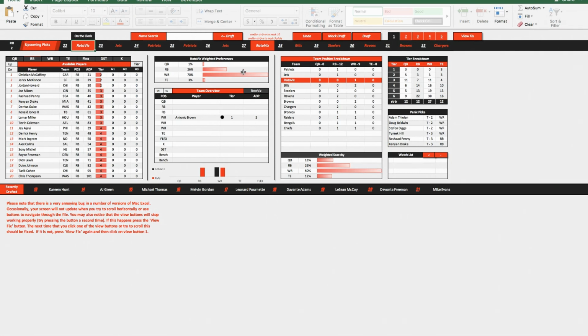Naturally, we're focusing on wide receivers. Our weighted preferences are indicating that we should consider going with a wide receiver. So we'll toggle back to wide receiver, and we're now into the tier 2 guys. So there's Adam Thielen, Doug Baldwin, Stefon Diggs.